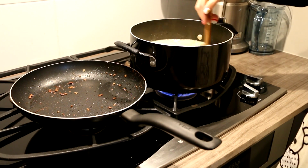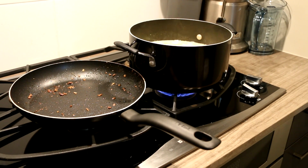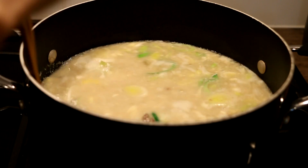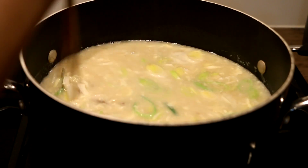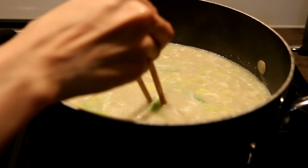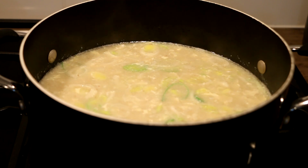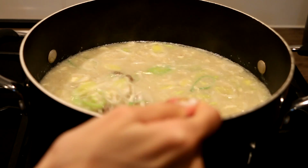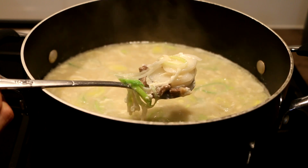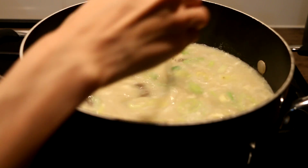Oh, it looks so good. Alright, I'll do a close up to show you the inside. So this is how it looks right now. The eggs give the color, and you can see parts of the beef and green onion. When you get a spoon, it will look something like this. So you can see Ddok, green onion, and the beef, and it smells pretty good.